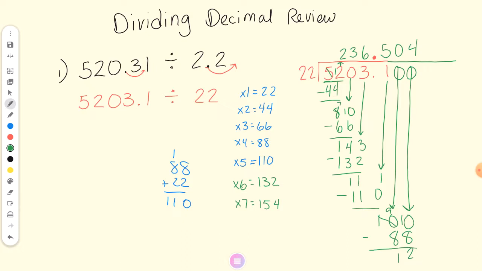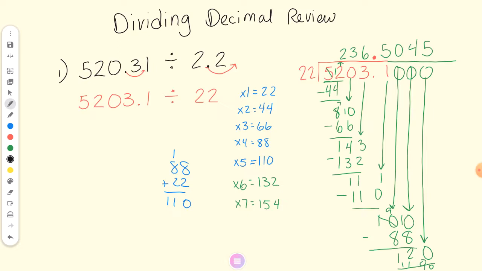Remainder of 12. Max, now what? Add another 0. Harper, how many times does 22 go into 120? 5. I'm going to go ahead and finish this out, but I have 4 decimal places, so I'm done. I just got to finish it out. 5 times 22 is 110. I'd have 10 left over. Now, because I'm out 4 decimal places, I can be done.